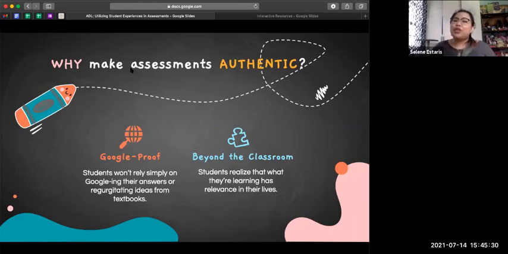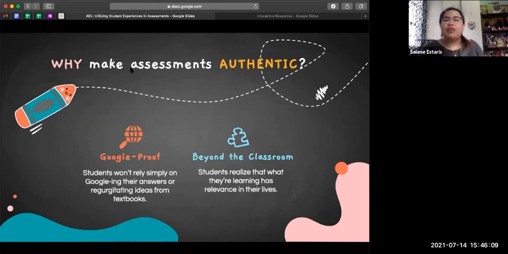Because we can't keep watch over our students the entire time they're doing this assessment. Or even if we can watch them, even if we have Zoom, if we have their videos on and we can see what they're doing, we can't necessarily monitor everything that's going on their screen. And besides, that's a breach of our privacy laws. So it's Google proof, meaning that students cannot just easily Google the answers to these assessments. They can't just type the question and find the answer quickly. They can't just ask a Google assistant or things like that for the answers. So they won't have to rely on Googling their answers.